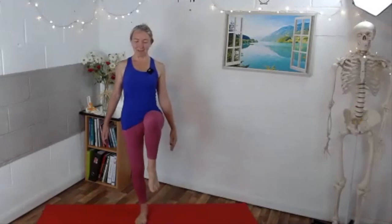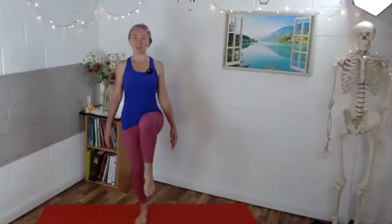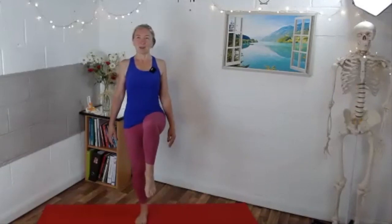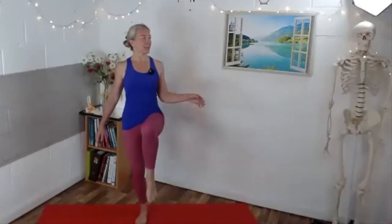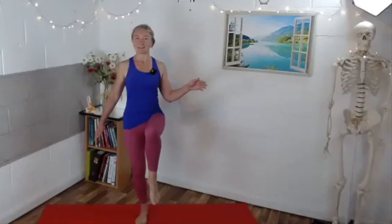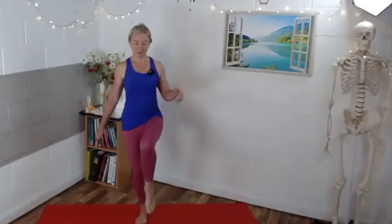So you think one side might be slightly easier than the other. Same leg. Lift the knee nice and high, engage the core, relax the shoulders. So keep breathing, look around the room. Just changing your point of focus. Okay, bring it back down.